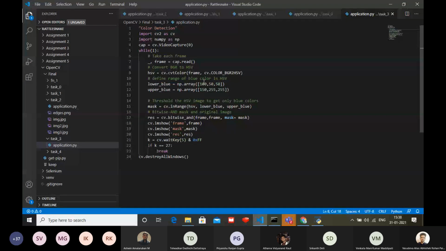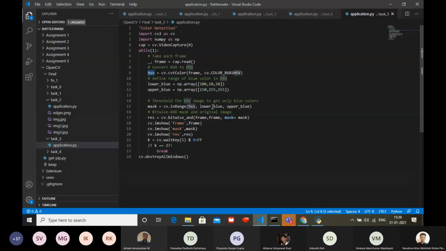So now to only get the blue color, I'm using this mask, the cv.inRange function. HSV is the name of the image. Then the lower blue and the upper blue, I'm passing the range that I want.